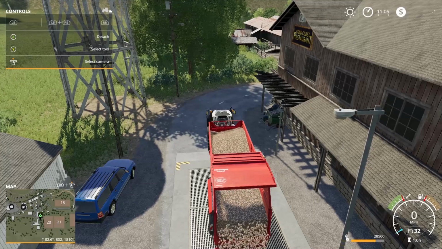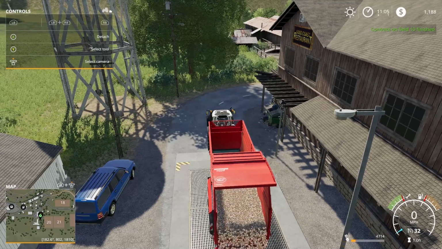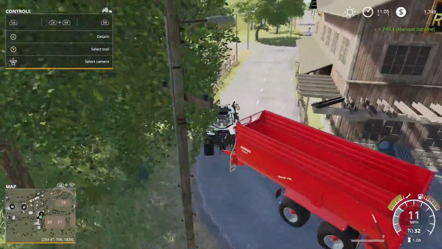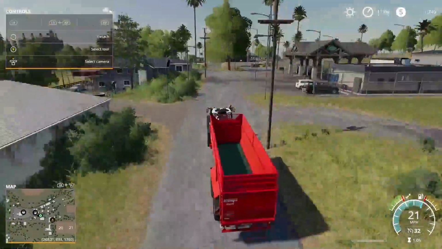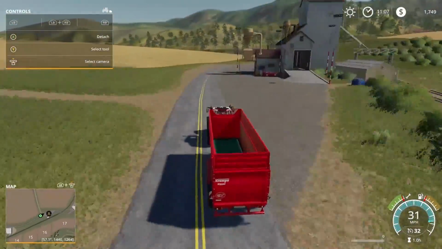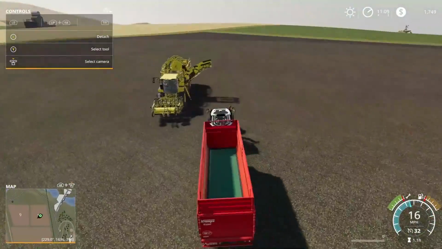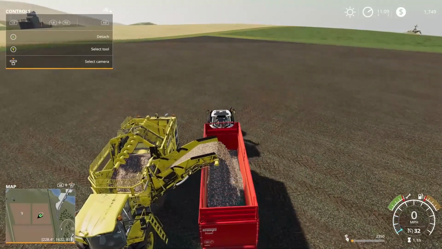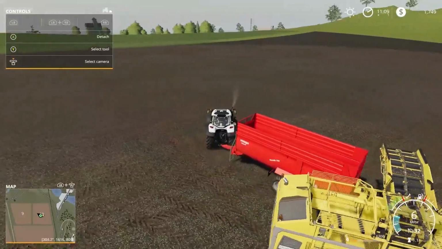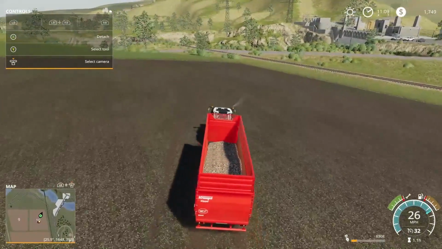Alright, let's see if we have completed the contract yet. Even if we have, I'm still going to go back and get the rest of the crop because I will be able to make money off of that. Yep. So yeah, 1,749 right now. So we have 6,308 liters more. And this is just free money at this point.